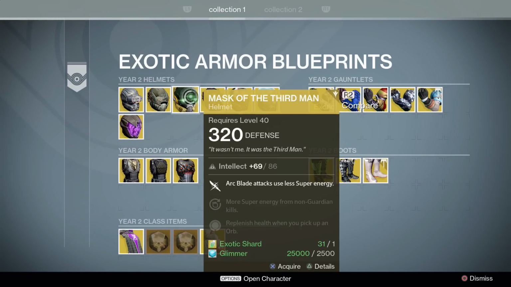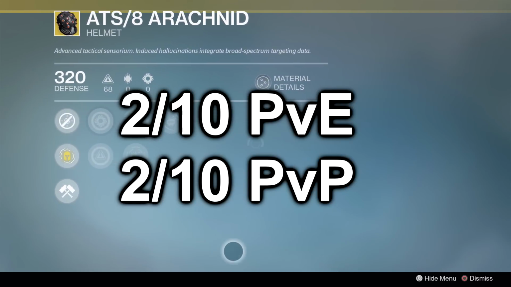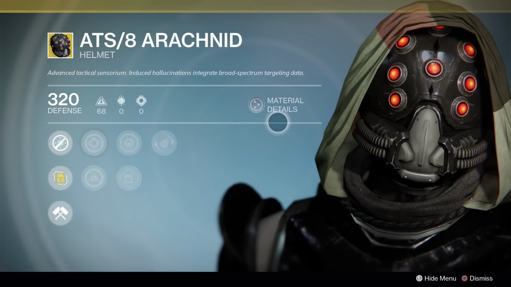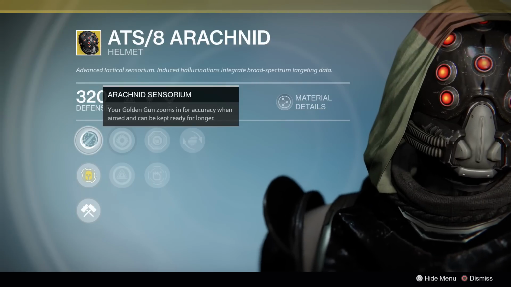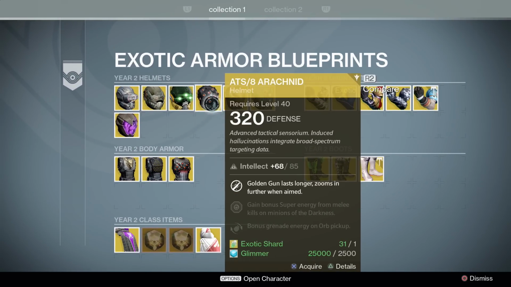The ATS-8 Arachnid, 2 out of 10 for PvE, 2 out of 10 for PvP. The only benefit you will see from this helm in PvE is keeping your damage further out due to the increased zoom. In PvP, the only benefit you will see is a slight increase to your Golden Gun time, not to mention that the increased zoom when aiming down sights for Golden Gun can be rather jarring.